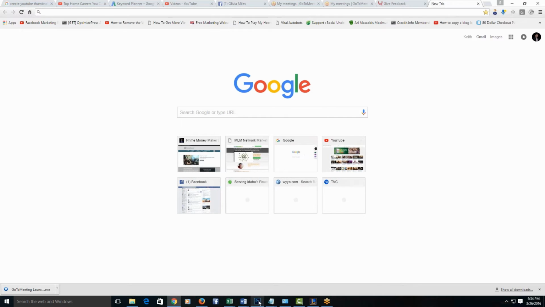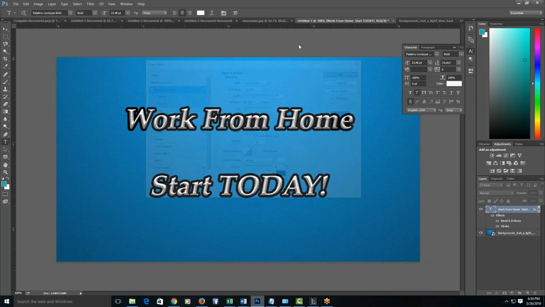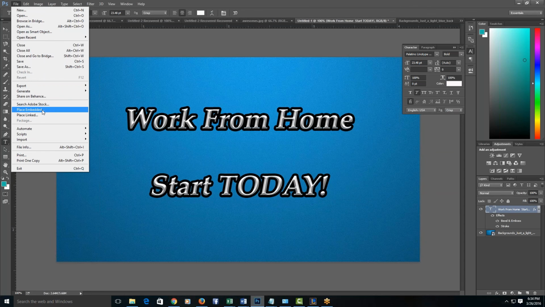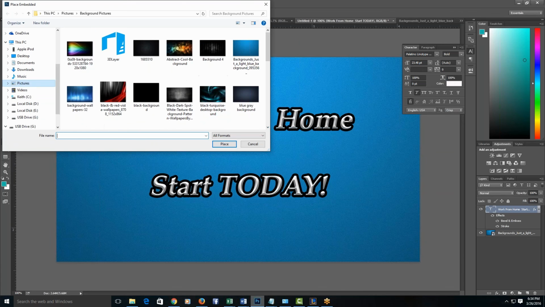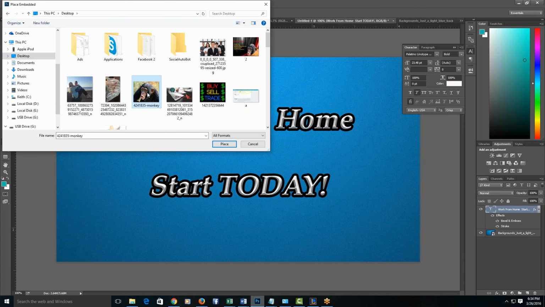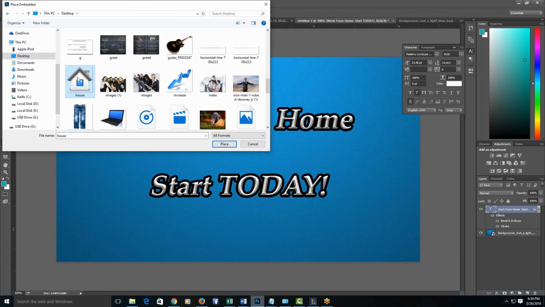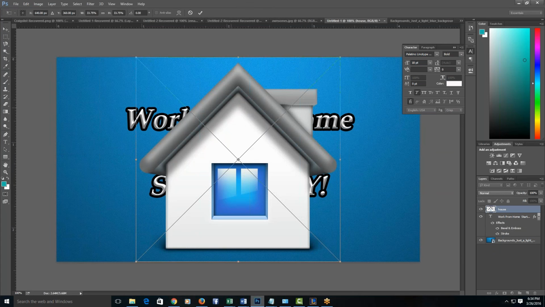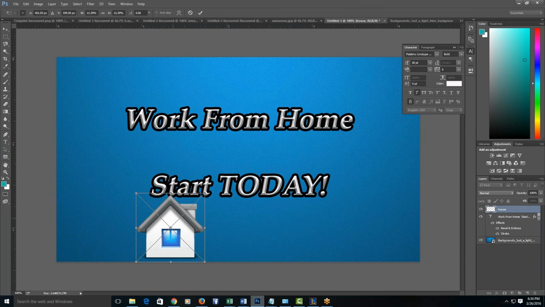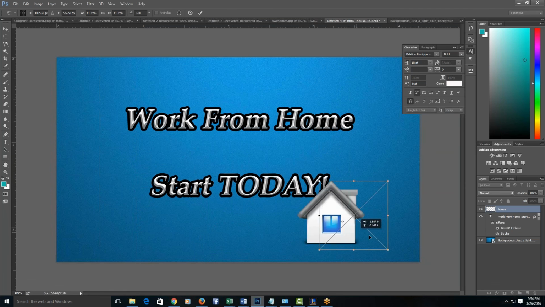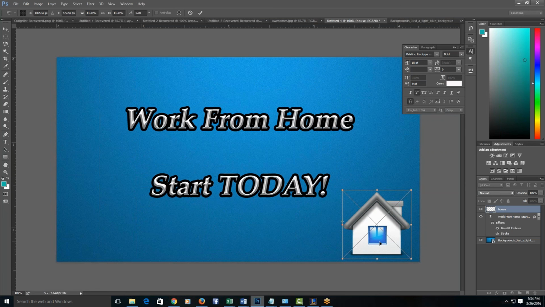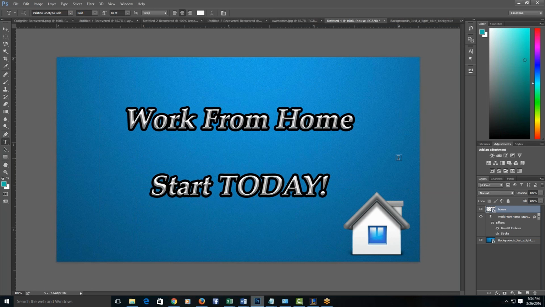And then what we're going to do is go back over here to Photoshop, and I'm just going to embed that image. So I'll go down here to place embedded, go over here to the desktop, and there it is. There's the image. And check that out, we don't want it that big, so I'm going to shrink this down. Okay, just going to set it right there. And there we go. So we got our thumbnail, the thumbnail that we want to upload to YouTube.